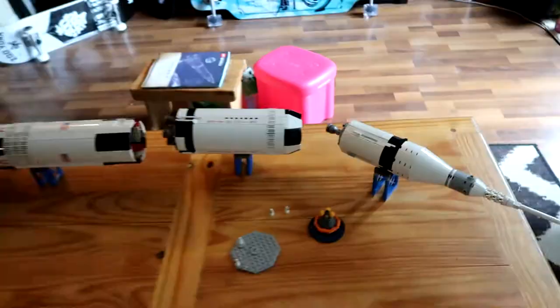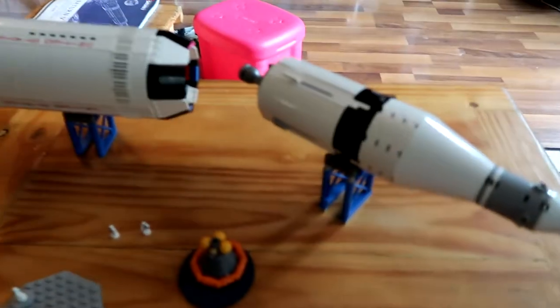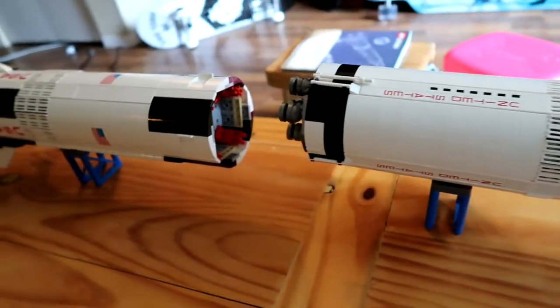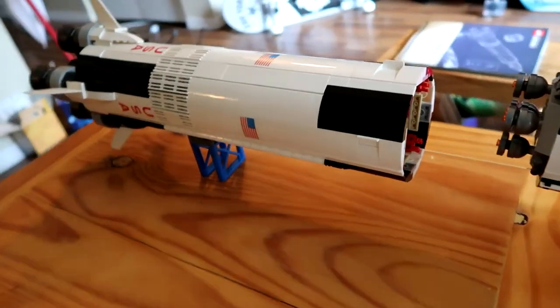I think it's a pretty cool set. Like I said, I just gotta figure out where we're gonna put it. I don't really have an idea. I figure we could leave it on the table, but Brandy said no.